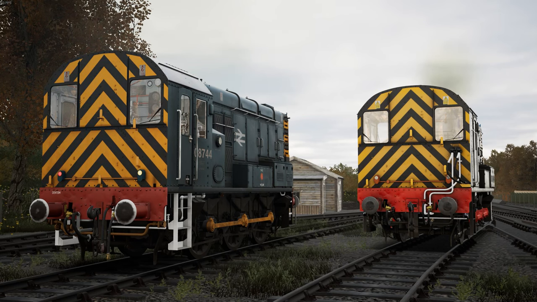It's interesting to note that, while the 08 and 09 sounds are fairly similar to each other, the 09 has a horn instead of an air whistle, like the one installed on the Class 08.